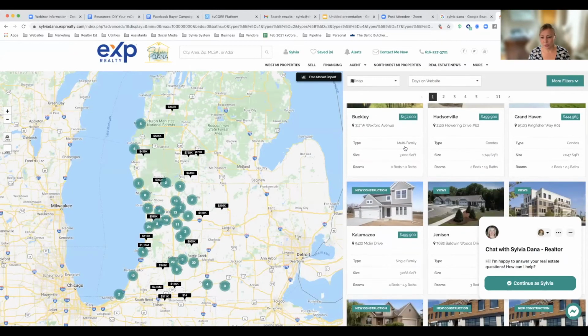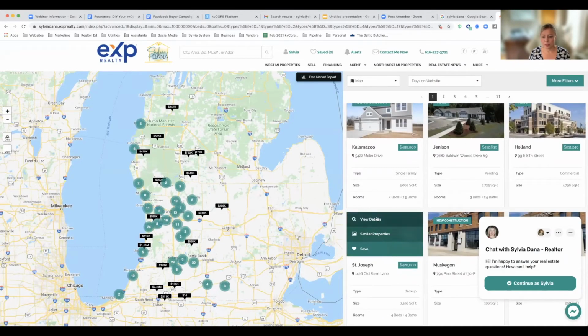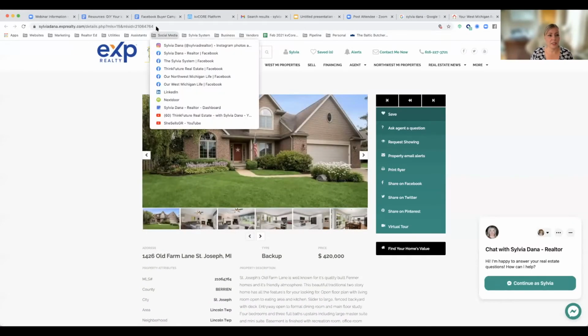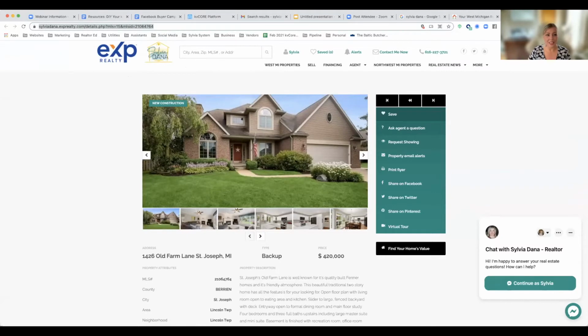So let's find one here. I'm going to open up this one. This is a listing link, so it is just a link to my website. I could take this URL link and post it, and people could click on it and see this property. And if they look at enough pictures, I might generate a lead.